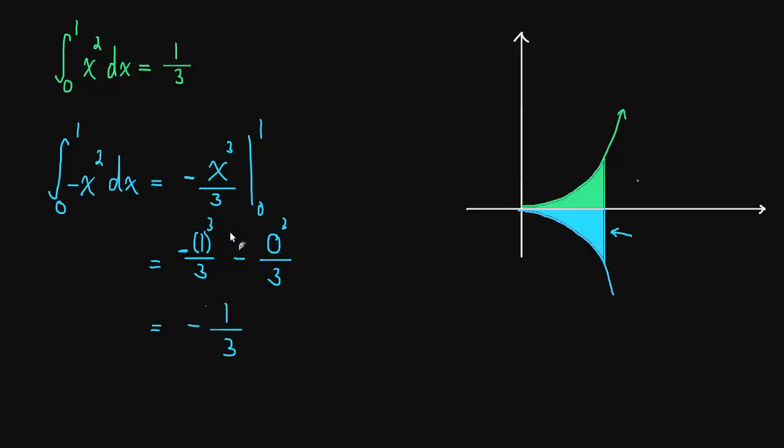So the integral is giving us a negative number, and that's kind of an interesting fact because up to this point we talked about the integral as being area. But area can't be negative. You can't have negative area. You can't take up a negative amount of space. So what this is telling us is that the area trapped underneath the x-axis, so for instance, this would be another area that's trapped underneath the x-axis, any area trapped underneath the x-axis is negative, counts as negative.